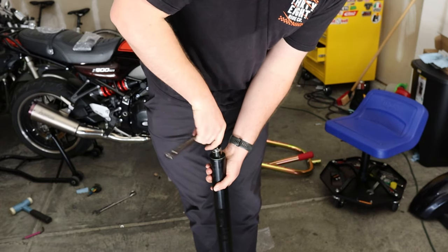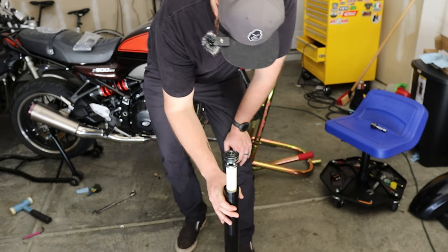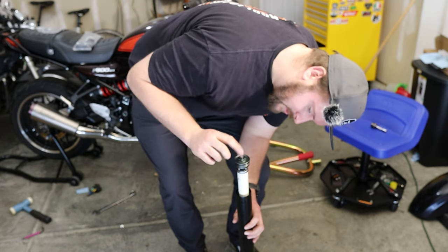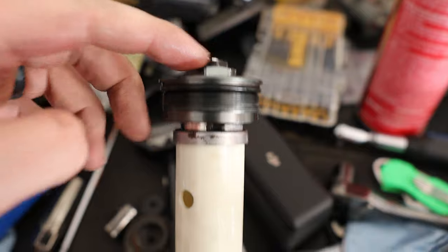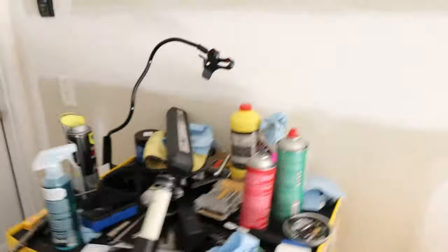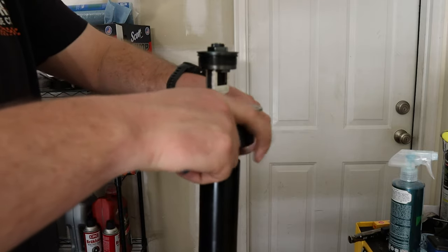What you want to do is open this so that you can slide down your outer tube like so. Looks like we're okay. So this is our spacer. What I'm going to have to try to do is slide this down. Oh, I should have actually released off my preload — I should have and I'm going to. Just loosening off the preload is a 14. I'm just going to wind it all the way out. How your preload adjuster works is as you tighten this, this piece here moves down — it puts pressure onto this sleeve spacer, which puts pressure onto your spring. So what we need to do is get this in underneath so that we can actually remove the bolt. What you want to do is get this pushed down so you can slide this in.